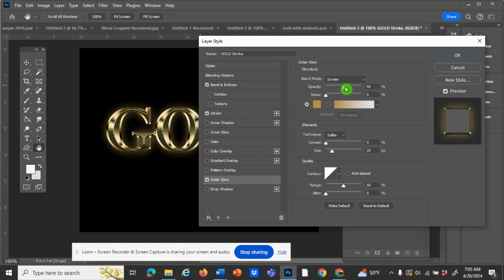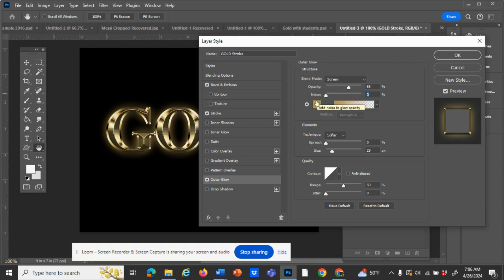Make sure your opacity is at 50%. Make sure your blend mode is on screen. So if I change my opacity, you can really see how that makes it more opaque versus it just sort of disappears. So as I bring up the opacity, about 50% is good, maybe a little more. Yeah, I think that gives it a good glow quality. Noise is all the way down. If I had noise up, you can see it breaks it all up. We don't want that. So we've got the noise all the way down.